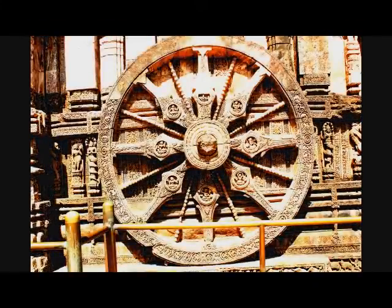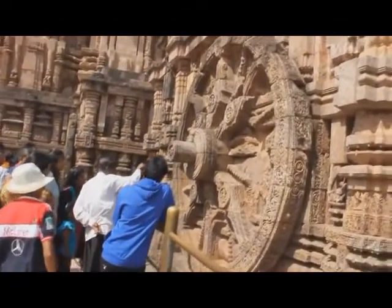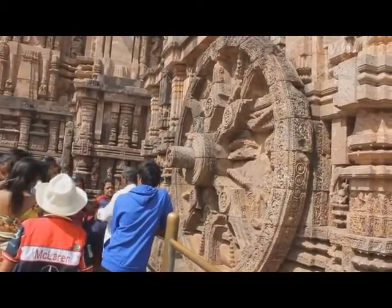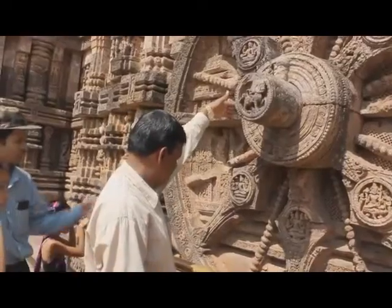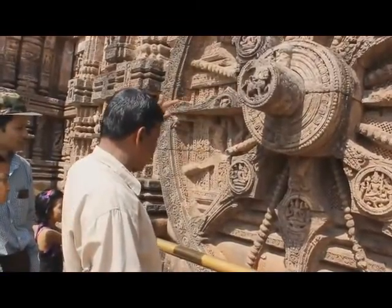Now, the Konark Temple has another wheel or sundial located on the west side of the temple as well. You can just use the other sundial that'll work perfectly from afternoon until sunset. This is the second and the most interesting question. How do you tell time after sunset? There would be no sun and hence no shadows from sunset till the next morning's sunrise. After all, we have 2 sundials in the temple which work only when the sun shines.